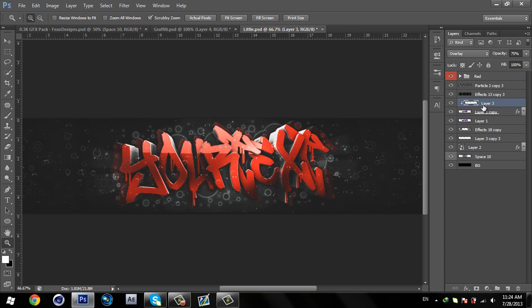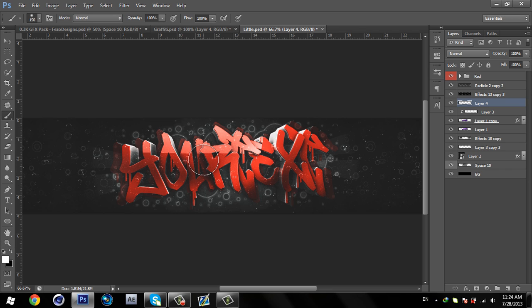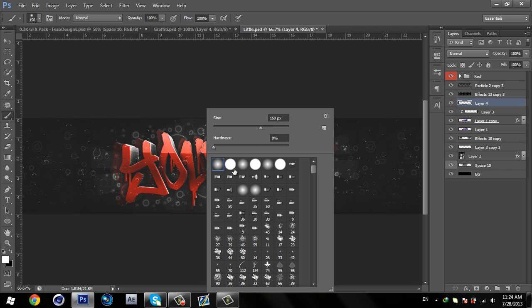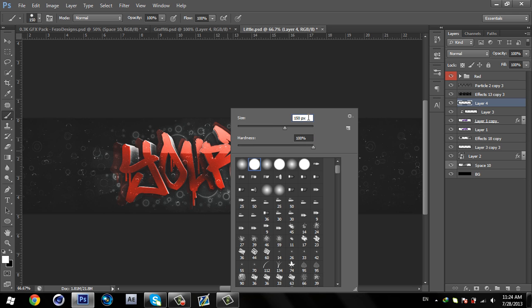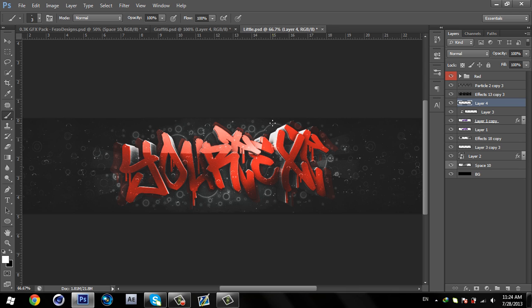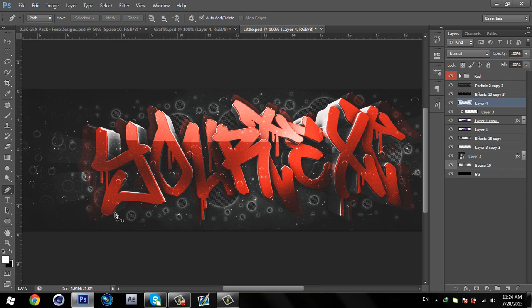Then make a new layer again and select your brush tool. Make sure the brush is the second one, this one, and change the size to about 3 pixels. Select your pen tool, zoom in a little bit, and just drag the area, drag it like that.